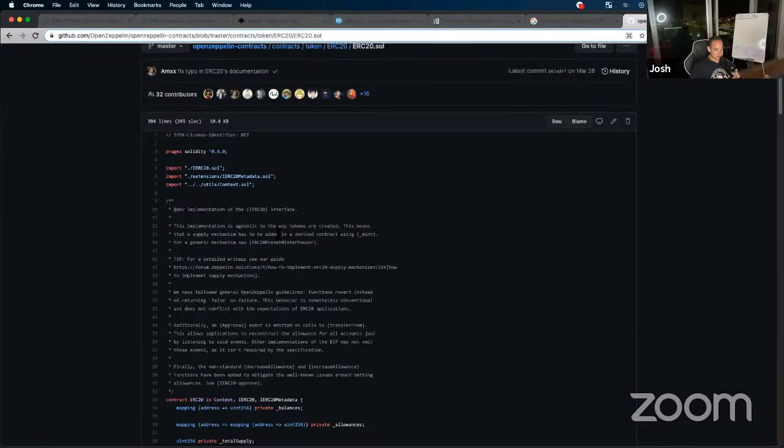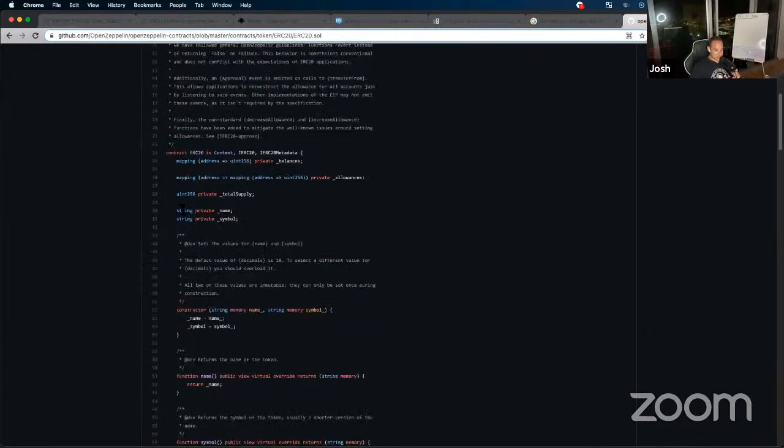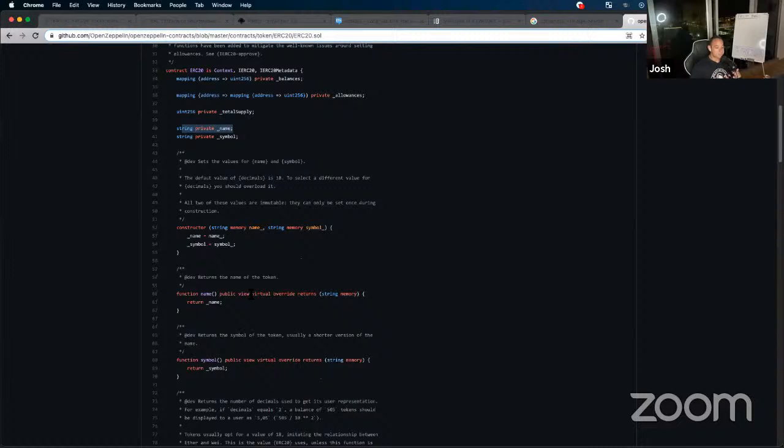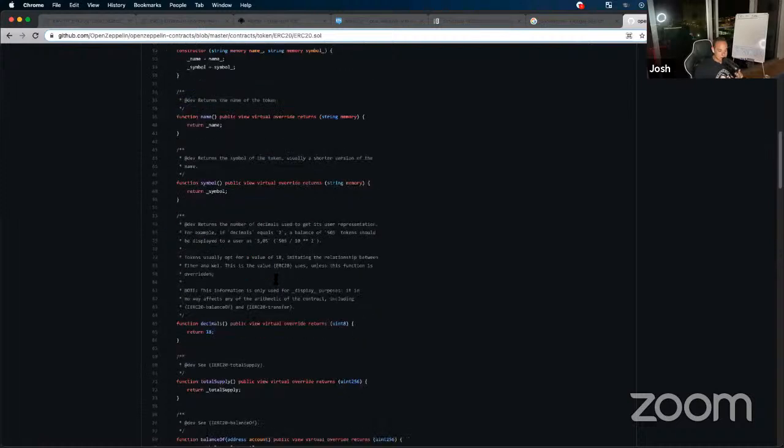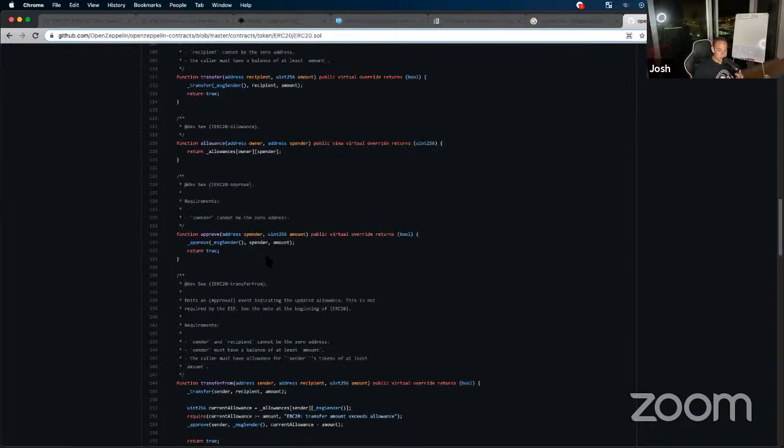Let's see. They never gave it a name. They just created the name. So you can interact with this and you could basically knock on this constructor's door. You can say, hey contract, here's the name and here's the symbol, and then boom, you could have created a token. That's what it looks like. Default value of decimals is set to 18, but we're gonna hard code our own, okay? We're gonna hard code our own name.